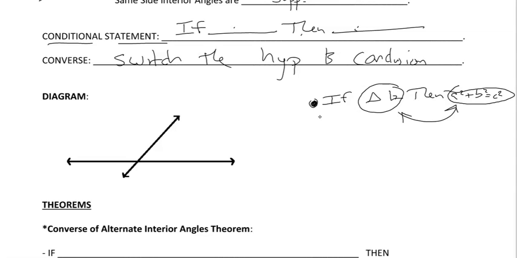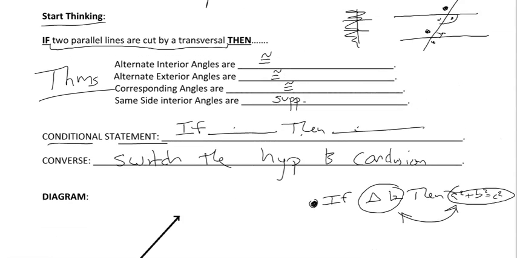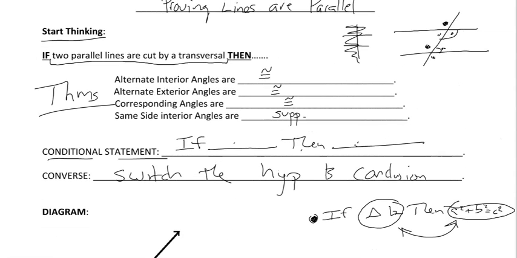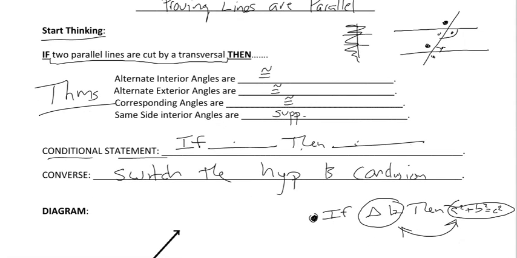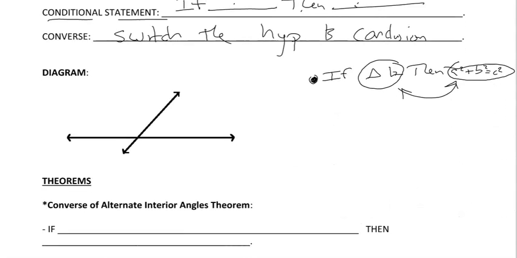Okay, so the ones that we're going to be looking at are all the theorems we've already talked about. We are curious if the alternate interior angles were congruent, would we then be able to say that the lines were parallel? If the alternate exterior angles were congruent, could we then say that the lines are parallel? Meaning, if we knew these things, could we then know that? Can we flip our conditional statement and get more bang for our buck out of the theorem?